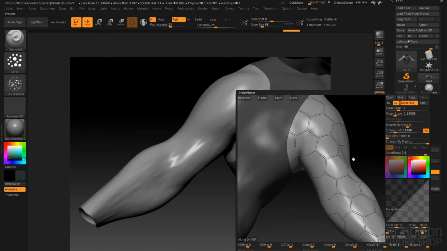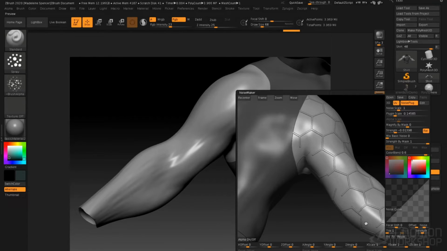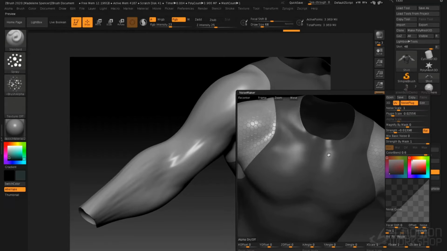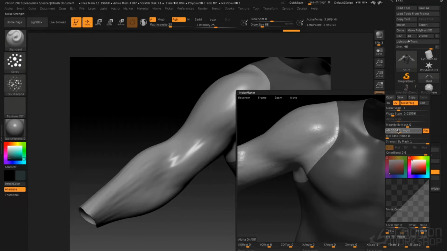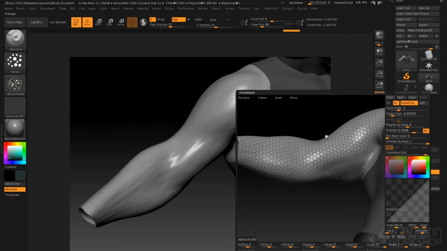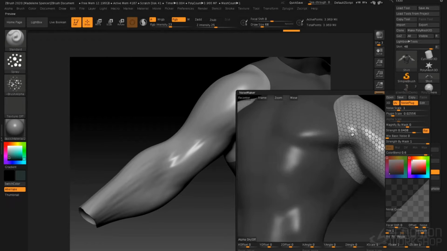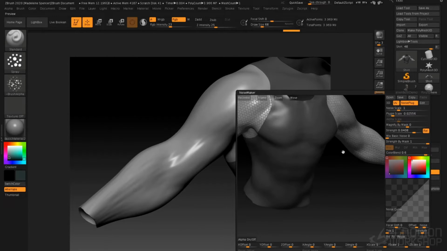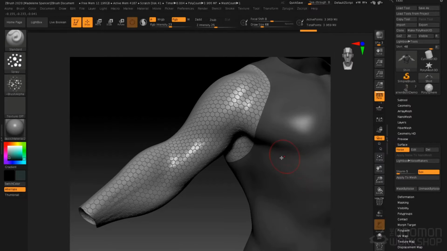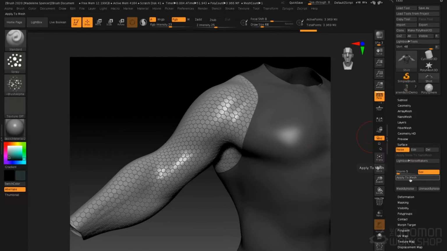So now you can see the distortion has been corrected, but we will still have a seam along the UV seam. I'm going to adjust the plugin scale. Turn that down. And let's change the strength so those hex tiles are raised and the gutters between them are actually recessed. So we get this nice tileable hex pattern on both sleeves. So if I'm happy with that, I click OK and then click Apply to Mesh. And that will now bake that down into the actual geometry.